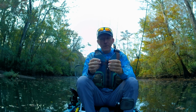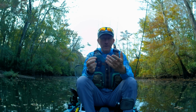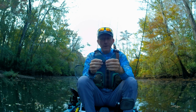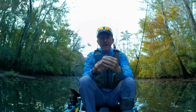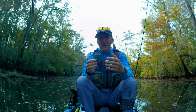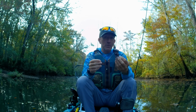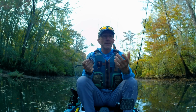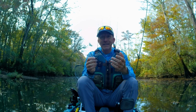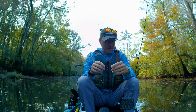I tried to throw one not knowing really what I was doing. I just tied on a jig with like a pork rind trailer and threw it out, and I kept getting hung up. And this weed guard, it does okay. It's better than nothing. But I just got hung up all the time and would lose a couple of jigs. And I tried it maybe for 15 minutes or so. And so I really just kind of gave up on the whole jig fishing idea.